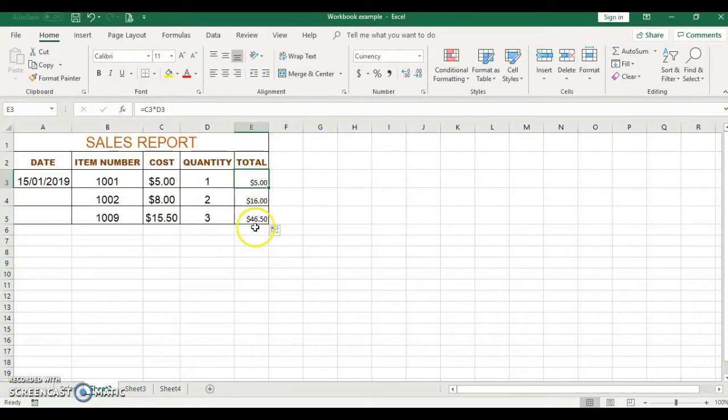Good, so we calculated one formula here. Let us see if we can calculate another formula right here. So again, to add up all these values, we can click on equal sign, C3, add, C4, add, C5, enter. And there you go. So we have the value that gives us the total. And as you look in the formula bar, we will see the formula used to get this value.